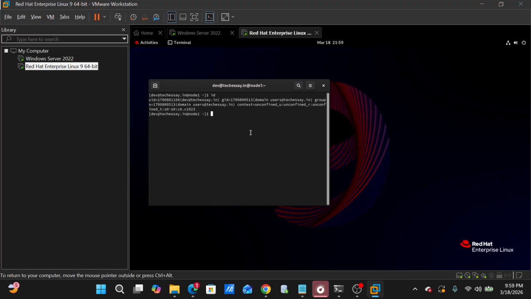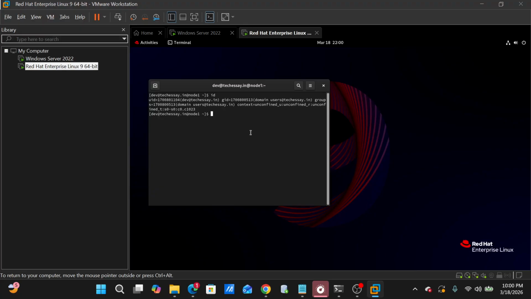So here one more thing we can do, like if you want to log in just by using the dev user, so there is some configuration, okay, that you need to do. Like suppose if you want to log in by using the dev user only, so what you need to do, okay.